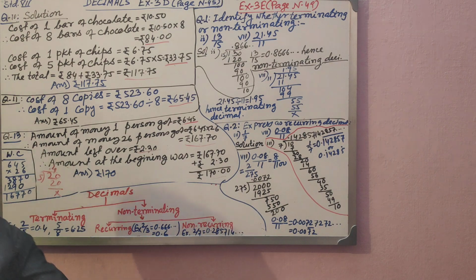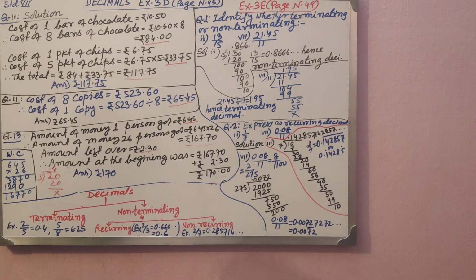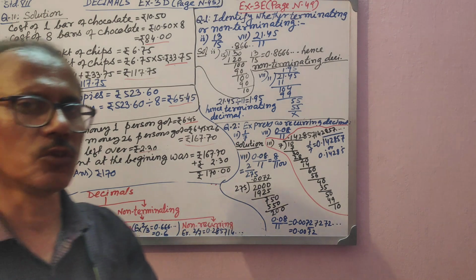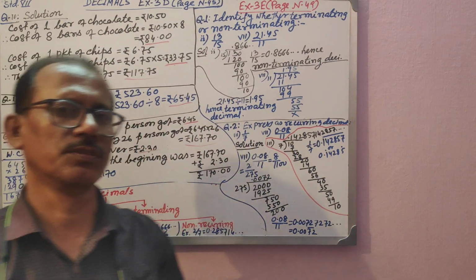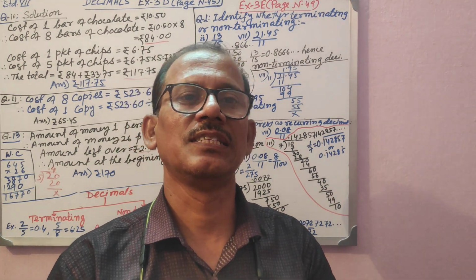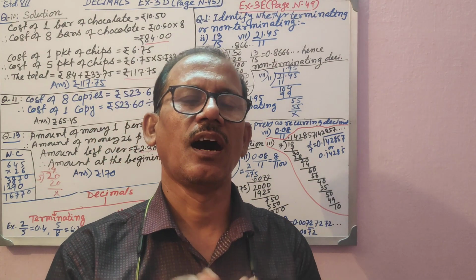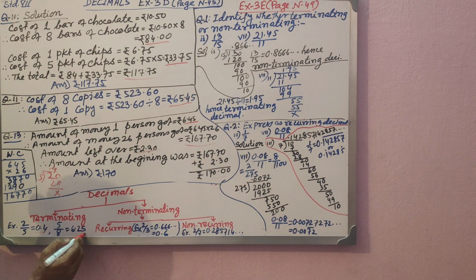Division, no more continuing. Division has got a particular end, that is called terminating decimal. 5 by 8, you do this division, you will find 0.625. Further you can't do the division. So all those fractions on doing the decimal division where the remainder becomes 0, then a fixed number of decimal digits, the exact value you got on division, they are called terminating decimals. These two decimals are called terminating decimals.